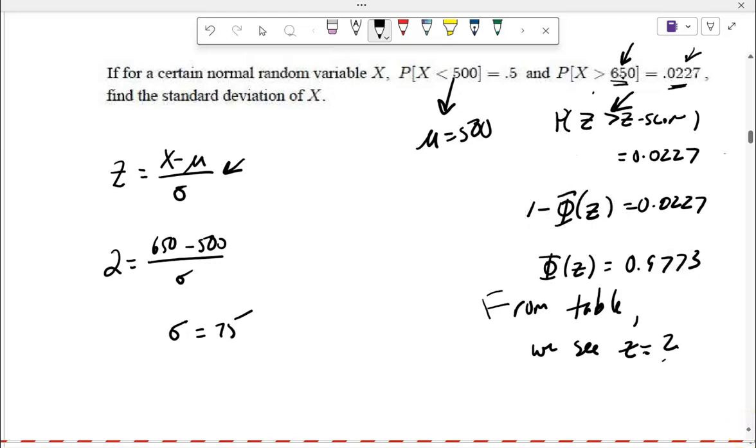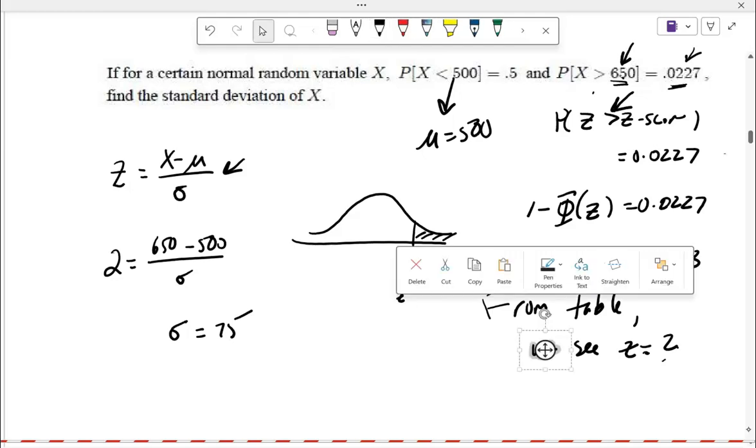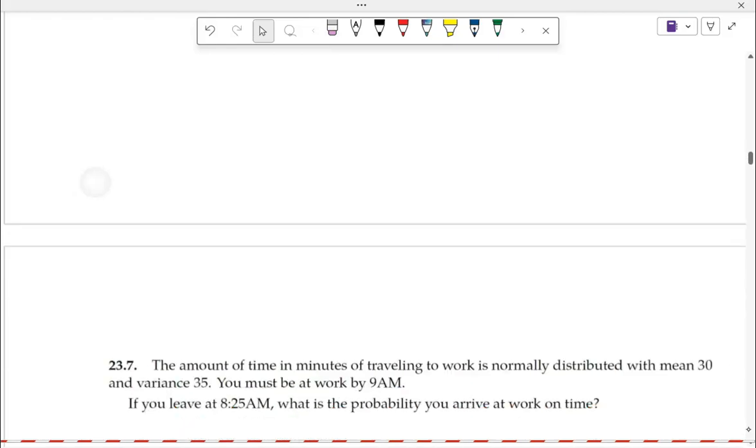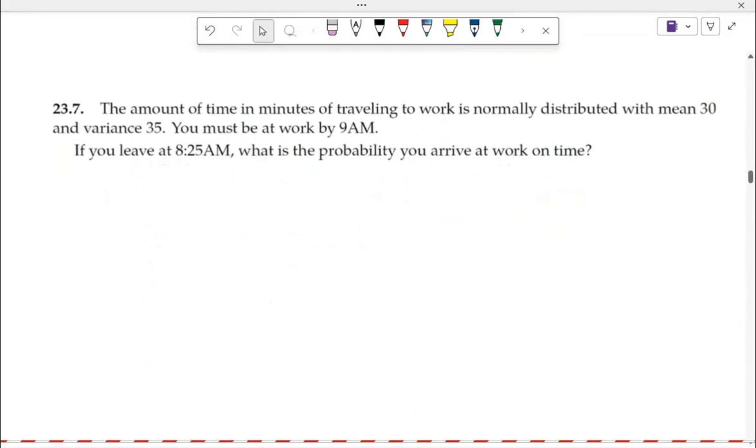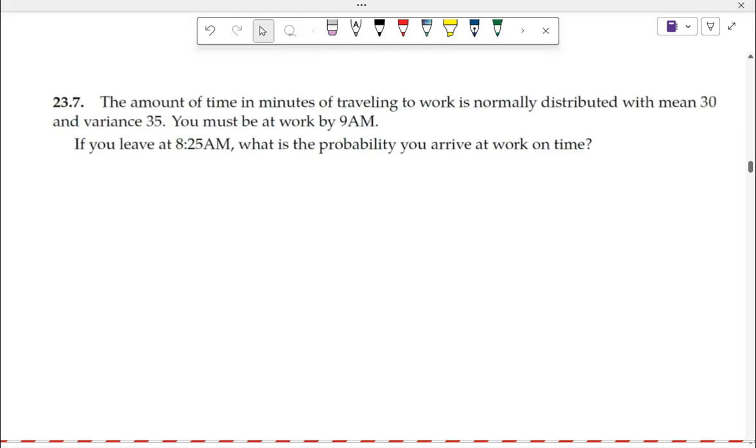This is what the lower bound would be. So if you're looking at a picture, I'd be looking for this area, but I still need to know what this z-score is. I'm trying to correspond these two things together, so that I can convert that to the picture that we have on the table. All right. This is more about trying to figure out what the problem's asking you.